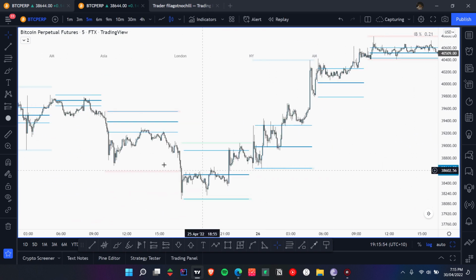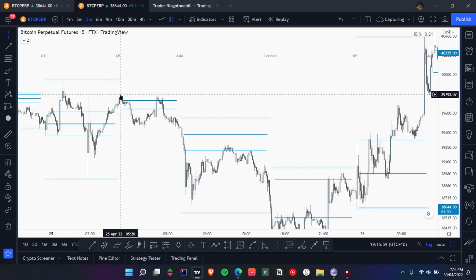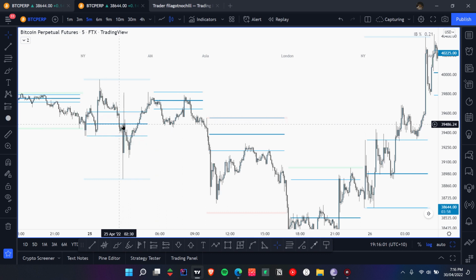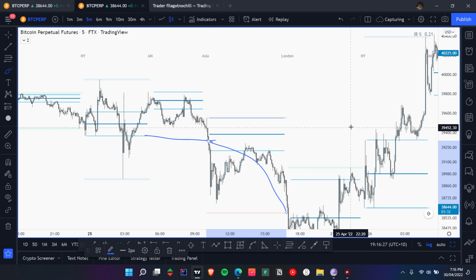All right, let's start with the session. We're here in Asia, right? So what happened in the aftermarkets? We have an initial balance which is just above the previous initial balance, and then what happened? Price broke below this initial balance, the aftermarket's initial balance, and price also broke below the New York initial balance. This to me signifies that for the day, right now, our bias is basically to short the market.